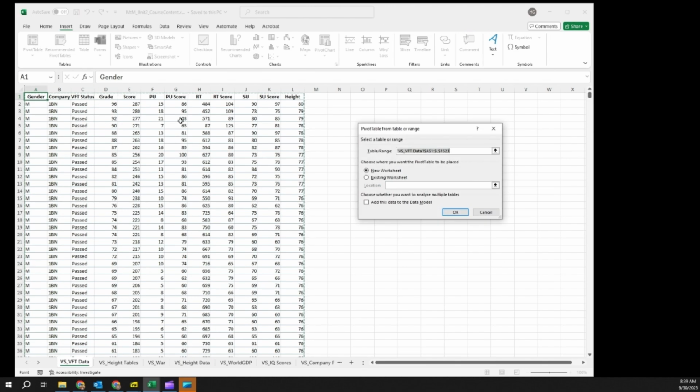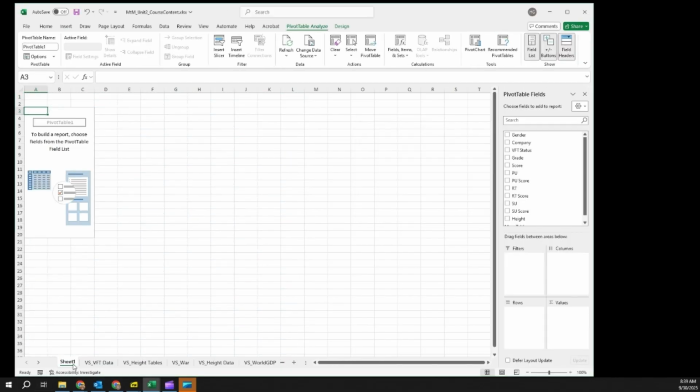Notice that your entire table is surrounded by what they call the marching ants. And that is good. It auto selects that for you, and we're going to leave things as they are. We're going to make a pivot table in a new worksheet. We're just going to hit OK. The new worksheet opens up, and then you have over here at your right a menu system, and the pivot table is going to come here on the left.